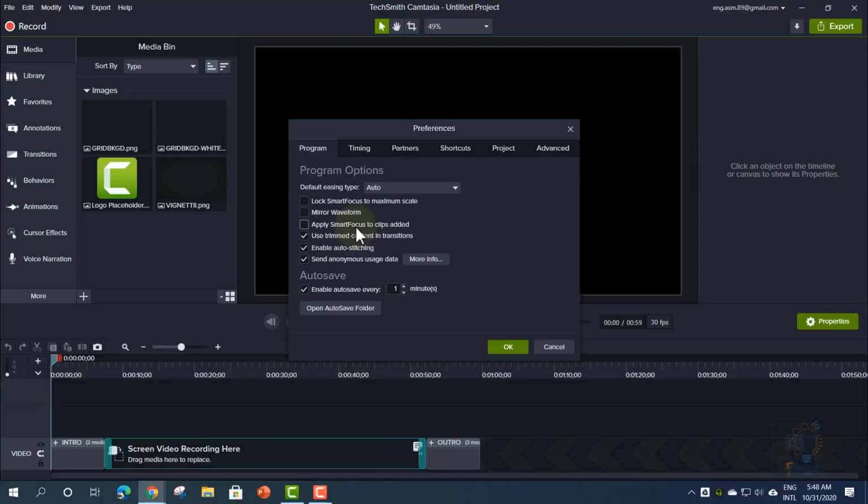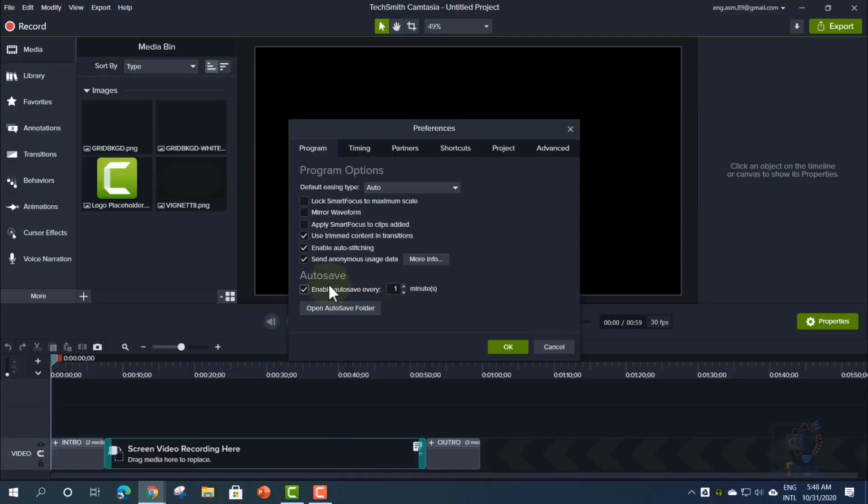Now Smart Focus is not applied by default, you have to enable it, and I don't recommend applying it by default because some clips are just, let's say, steady, and you don't want to zoom in or out of these clips, like if you are showing a PowerPoint presentation. Now you can use trimmed content and transitions, and there are other properties right here.